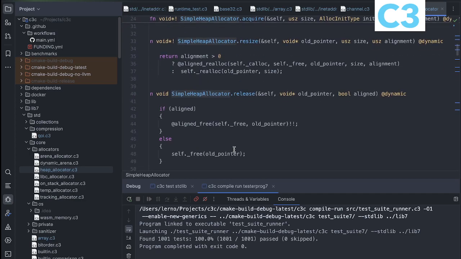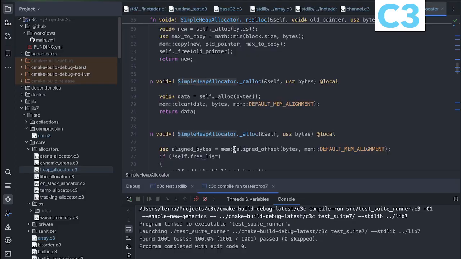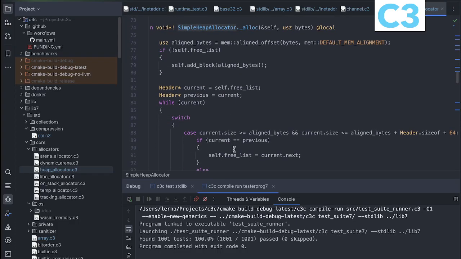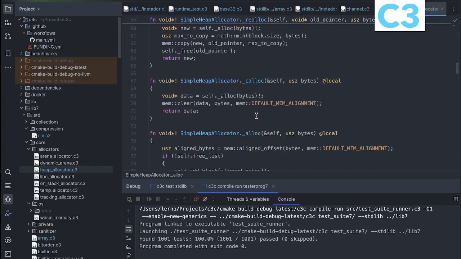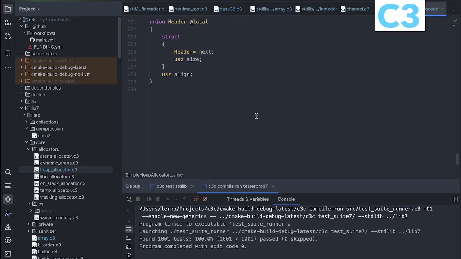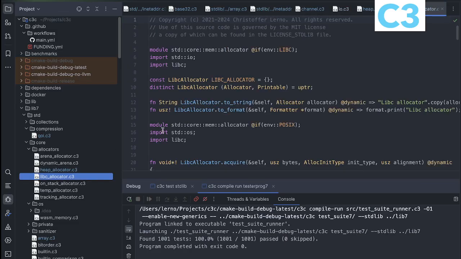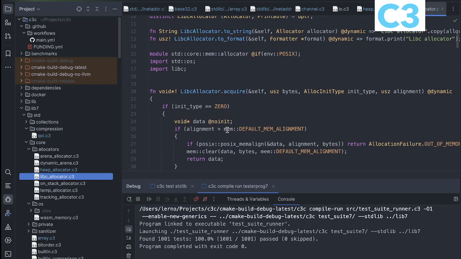This one is not a great performance kind of thing. Yes, it tries to do the trick. And this one is used for WASM because WASM doesn't have a heap allocator, it's just linear memory, which works, but works poorly with everything else.